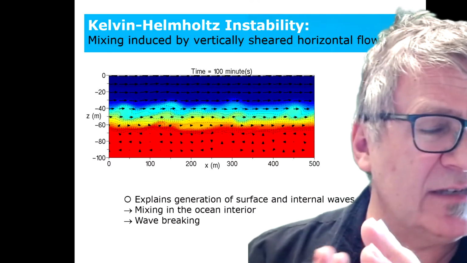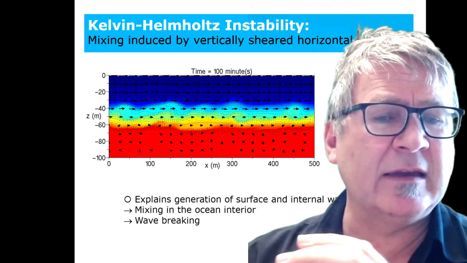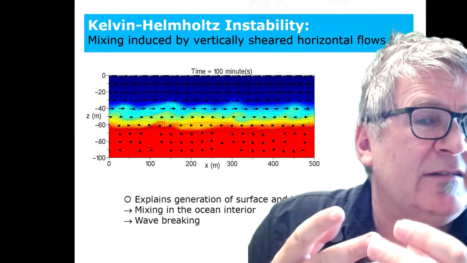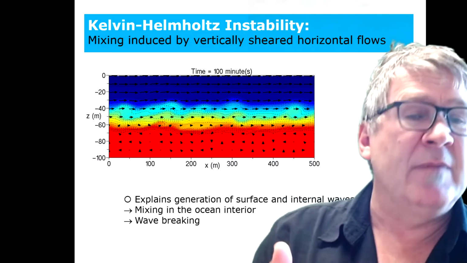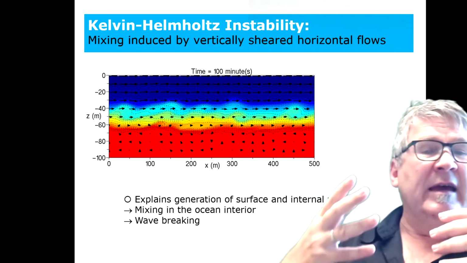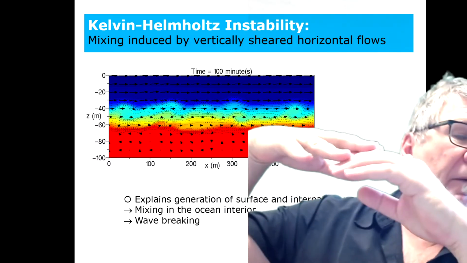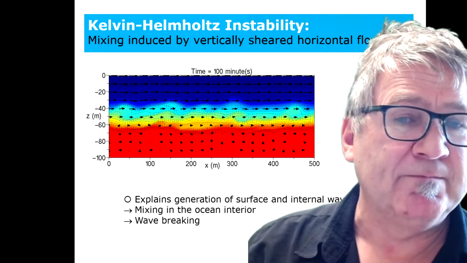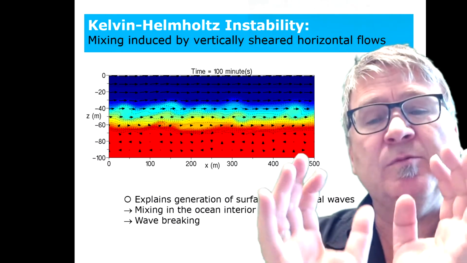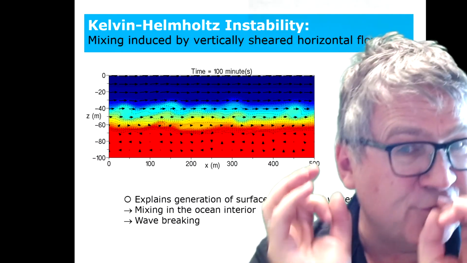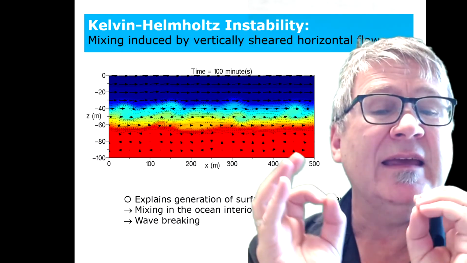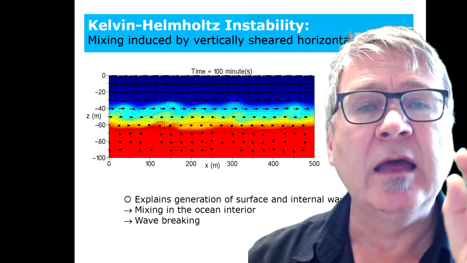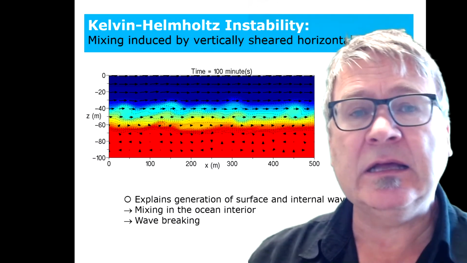Well, there are some downsides here because you get only mixing. There are also mechanisms that facilitate a type of unmixing. Think about the sea surface. It actually never mixes with the atmosphere. You never get a transition zone. Anyway, so this is one mechanism of in principle how mixing is created in the ocean interior. Kelvin-Helmholtz instability.